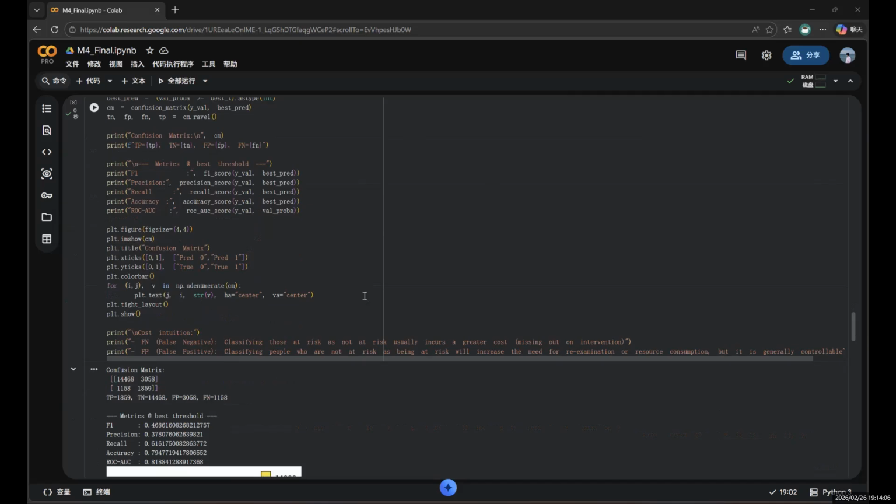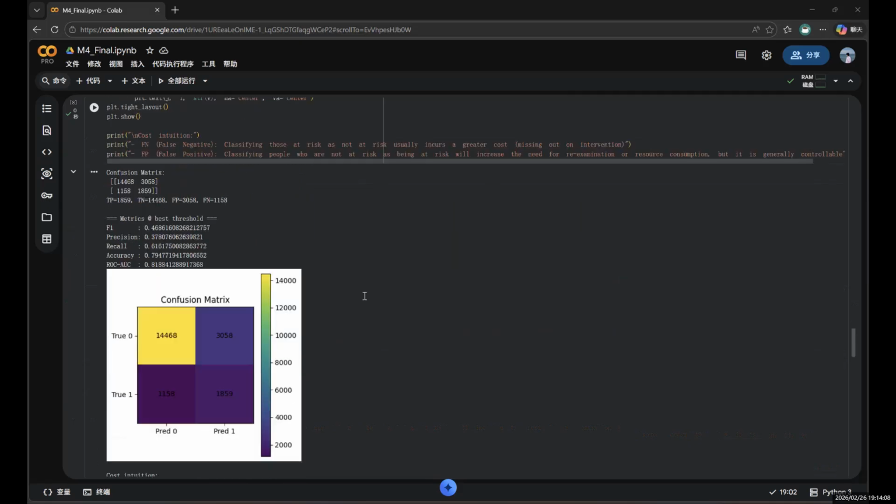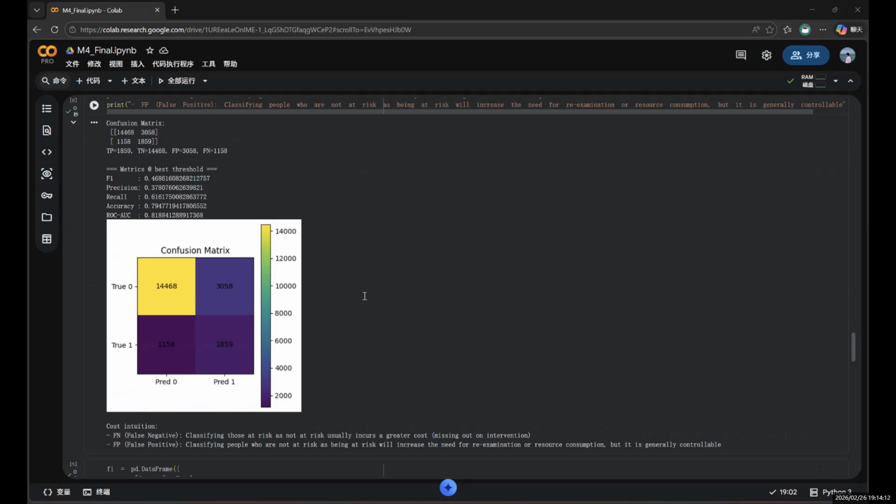Finally, I add a quick cost interpretation in a health screening context. False negatives, missing someone who actually has diabetes risk, are usually more costly than false positives, which typically just lead to extra follow-up.